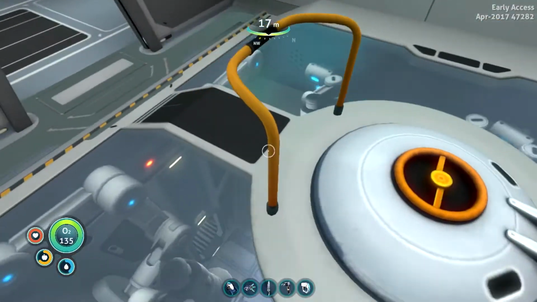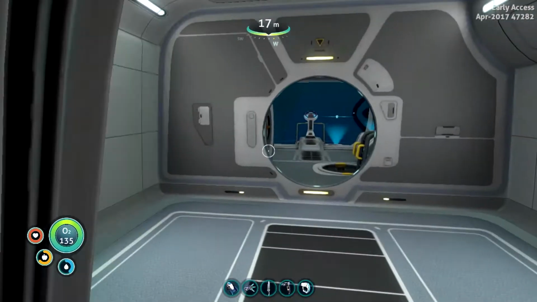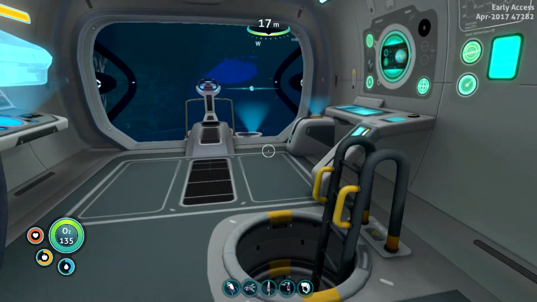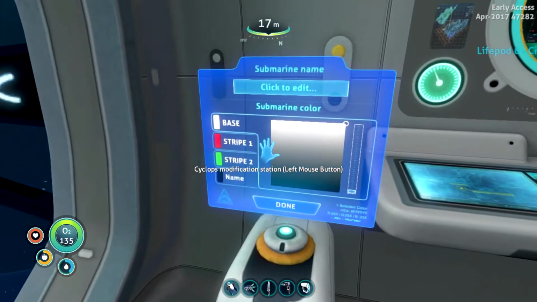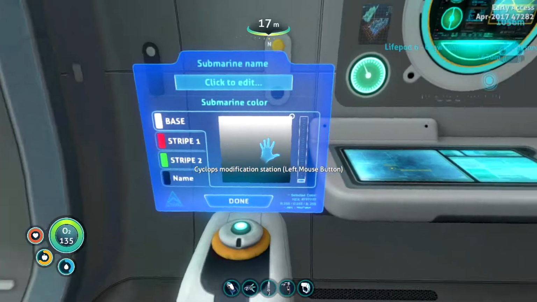This is crazy. This is absolutely insane. We have a damn Cyclops. I am so excited right now. Oh my God, what is this? Cyclops modification station. Okay, cool.